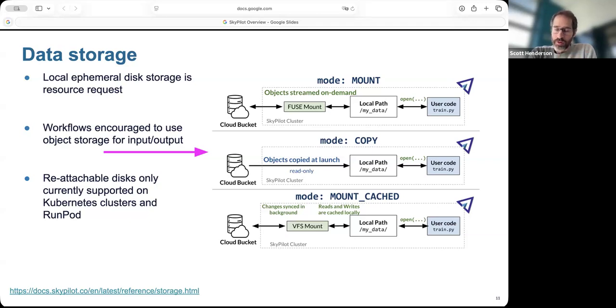You can point to a bucket and have everything copied when you launch a machine, or you can access files on those buckets in a streaming fashion. There are also options coming up with newer versions of SkyPilot to attach networked drives, but currently that's only for running workflows on Kubernetes rather than specific cloud providers.